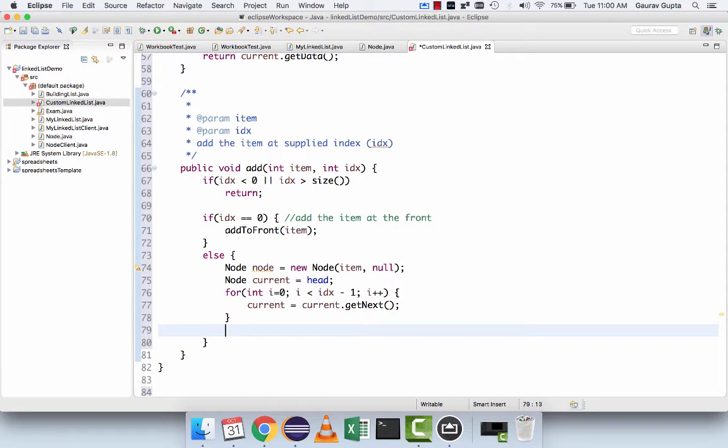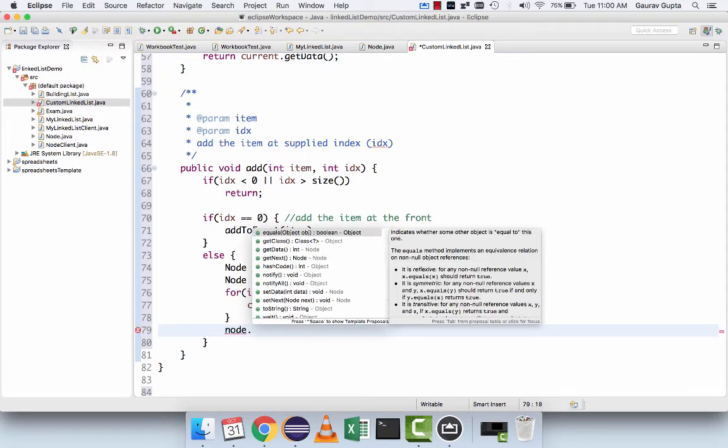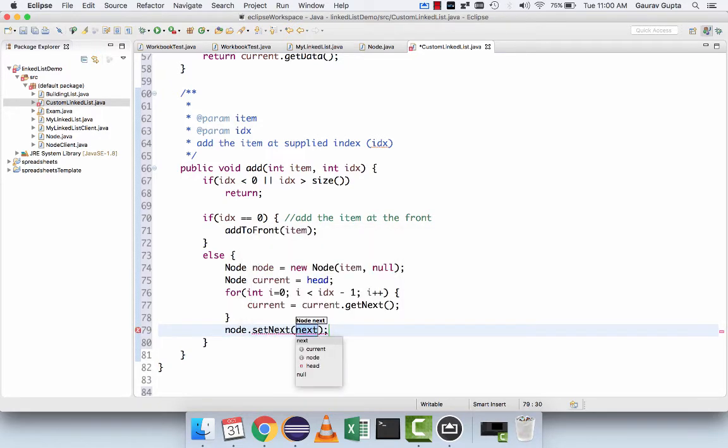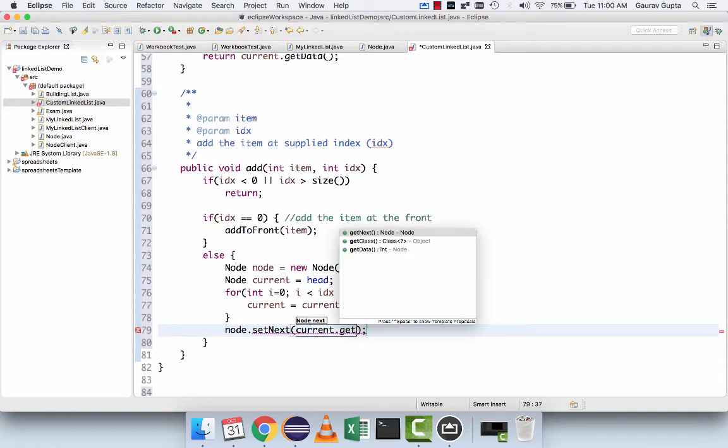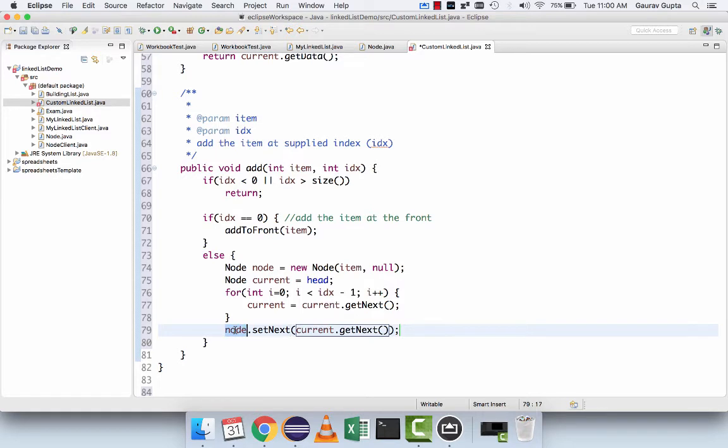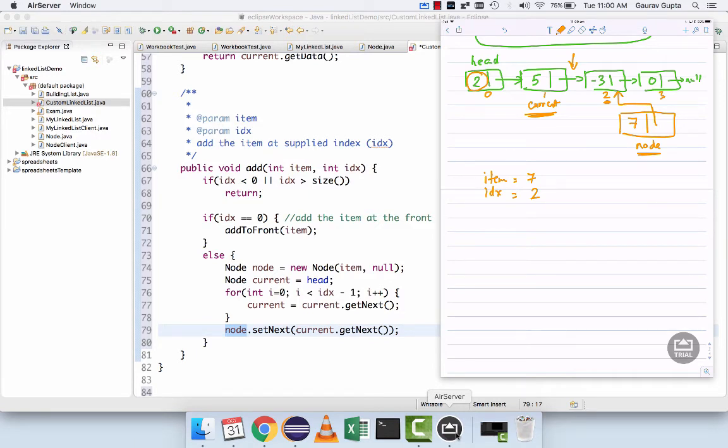We say node.setNext to current.getNext, which means after the node that we are adding should be the node that is currently after current, which is the node containing -3. So this link has been established by node.setNext current.getNext.